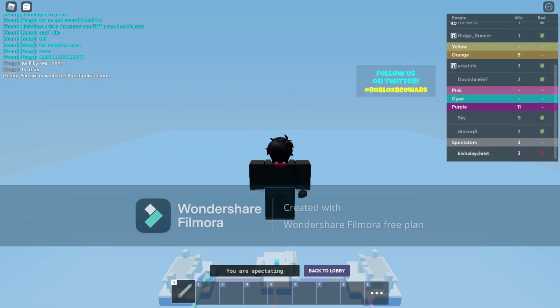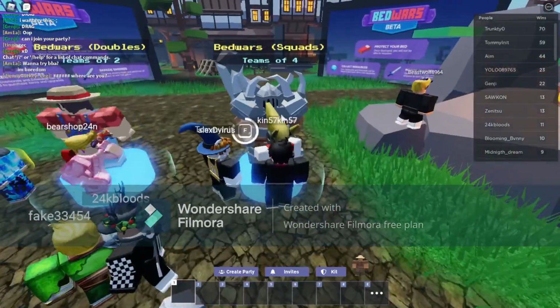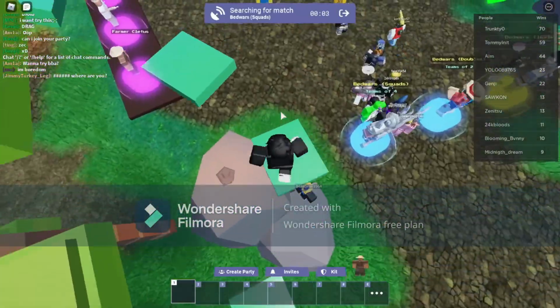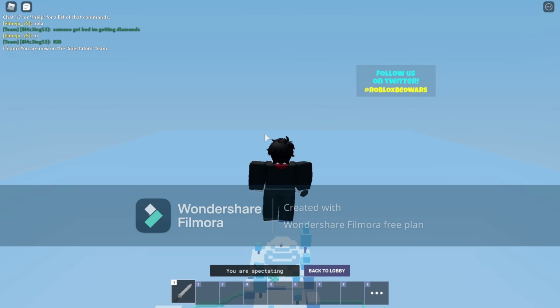Oh, my gosh. All right, guys, I'm in a new server. I'm just gonna either cut to the part where I lose or cut to the part where I win. Hopefully, I win because I really want to win. Oh, dude, they have really good stuff. They have two people. Just die elite. Elite. Oh, I couldn't even kill one of them.